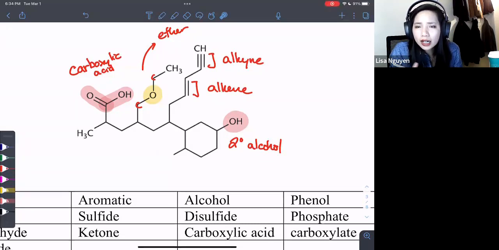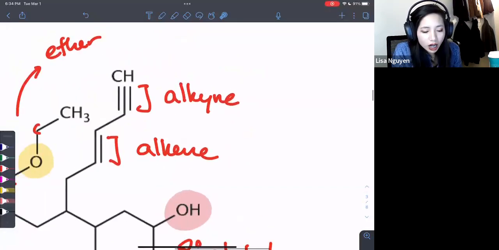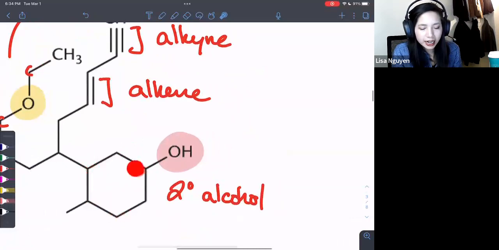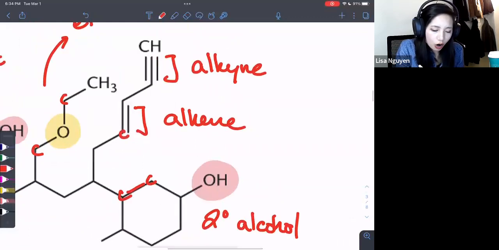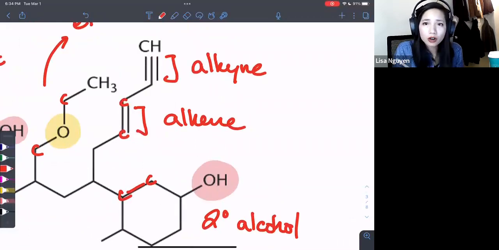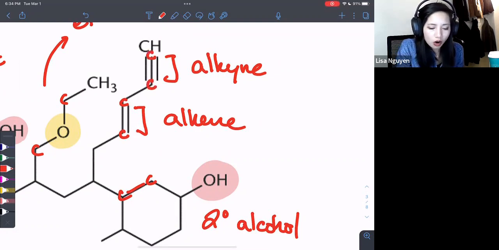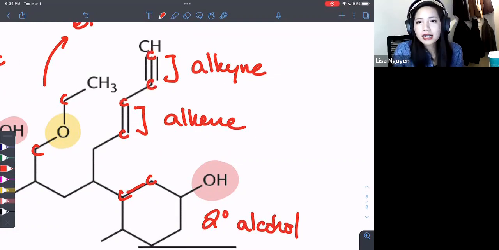Why is alkyne the CH? It's not. The alkyne is actually the triple bond. So all of these lines indicate carbon-carbon single bonds. Those are alkanes. This bond, although the carbons aren't drawn, is a carbon-carbon double bond. So that's an alkene. Here we have a carbon-carbon triple bond, so that's an alkyne. Okay, I could do the alcohols.